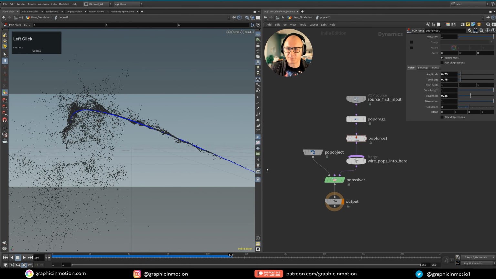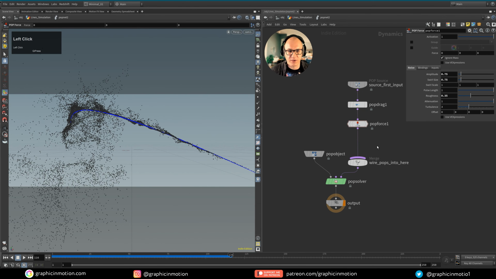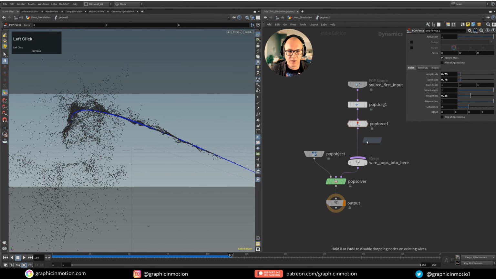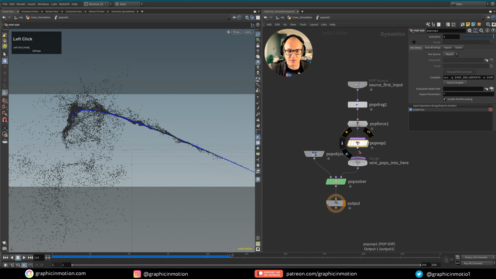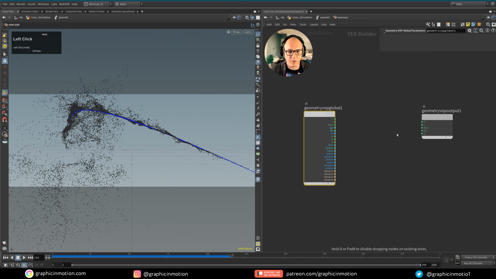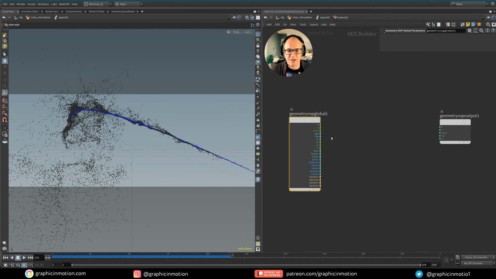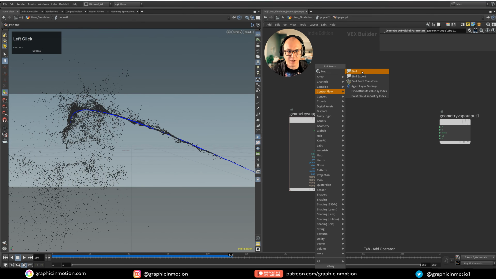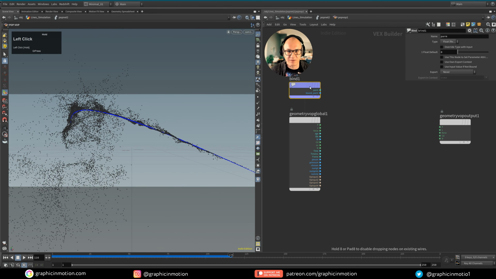And that's fine. And as a final step, I want to, again, control the size of these particles over life. So what we can do here is, again, use a POP Wrangle. And it's exactly the same setup that I used before with these trails in the first part, if you watched it. If not, I would recommend that you do so, because then you can learn way more. And now I just want to bring in the age and a pscale value that we do not have right now. So let's actually bind in a pscale value.